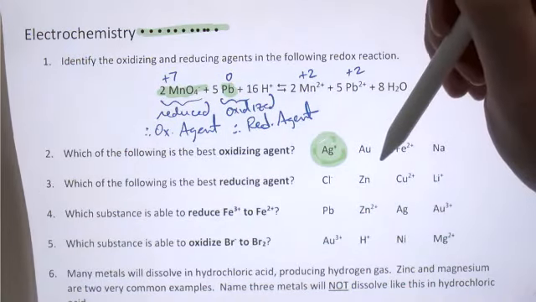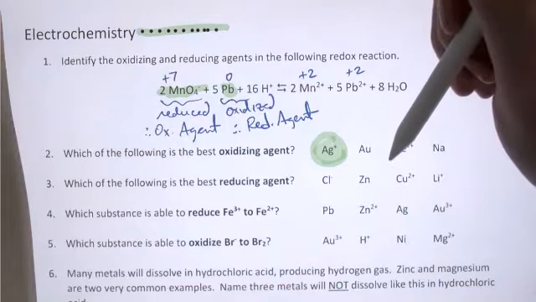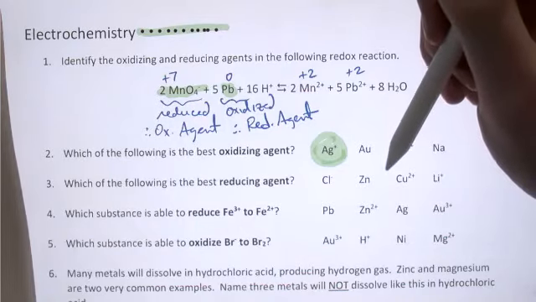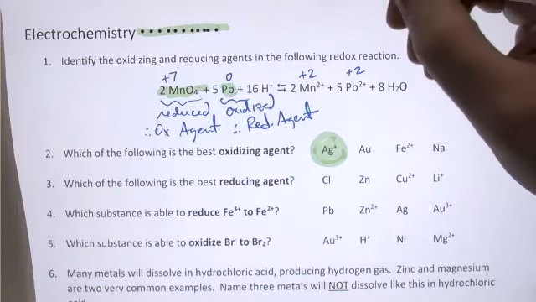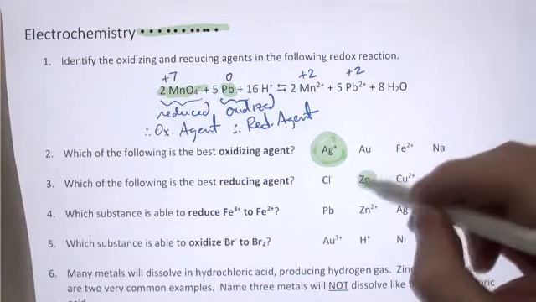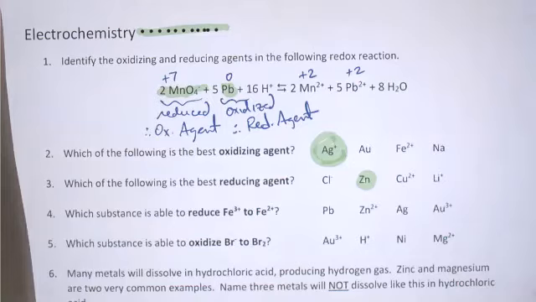So which of those is on the right? And zinc is looking pretty good. In fact, I think that's the answer, isn't it? Zinc is the answer. Lithium is below zinc. Lithium's at the very bottom of the chart. But this is lithium positive. It's Li positive, not just Li. It's the wrong form of lithium, right?